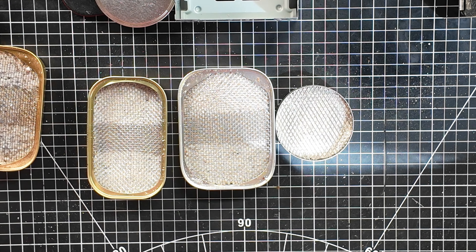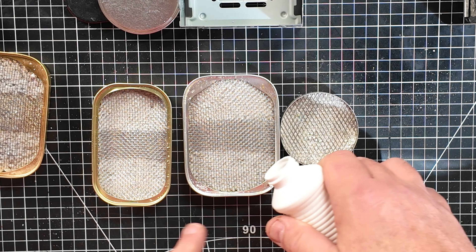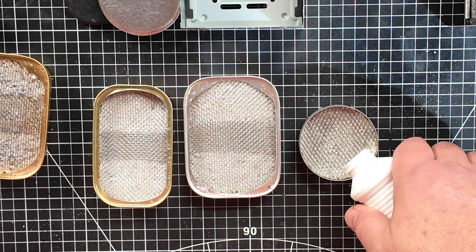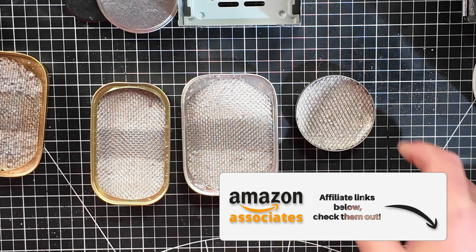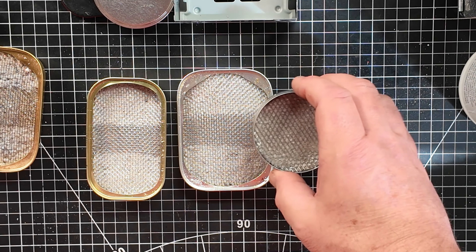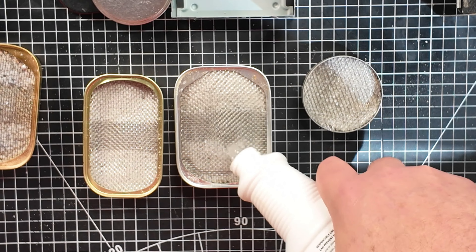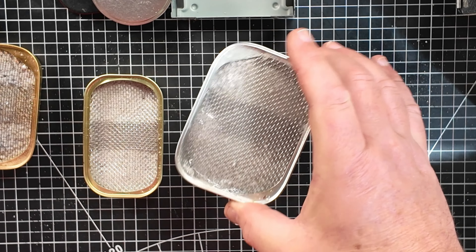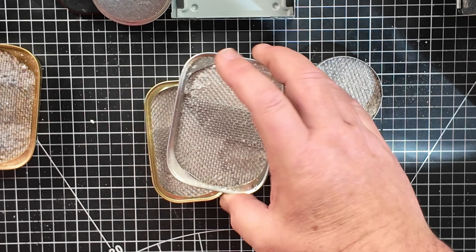When you're adding fuel to these, you're usually around two tablespoons — three tablespoons max for the bigger two. For the smaller one, about two tablespoons or less; you're going to get a little bit less burn time. You can see that it's not sloshing around — that perlite does a great job of absorbing most of the alcohol. If you have liquid you can pour it off, it's okay. These are really great at keeping that alcohol controlled in your stove.